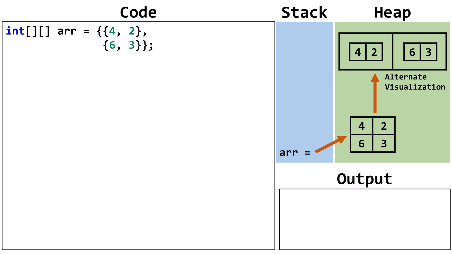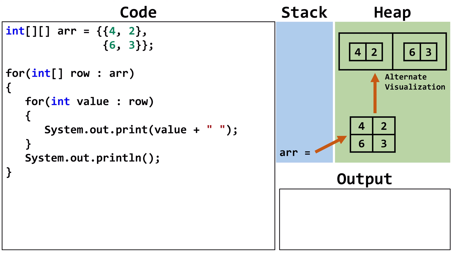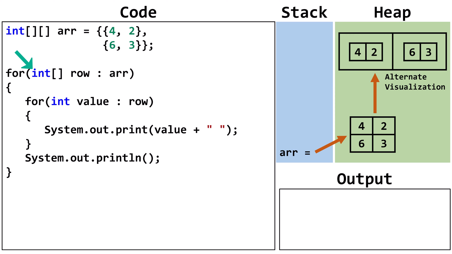Now let's look at another array. We'll traverse this array using for-each loops. For-each loops are easier to write, but they must traverse every element in an array. Also, while you can modify the values in the temporary variable, doing so won't change the values in the array. Looking at the outer loop, we see the name of the array following a colon. This lets Java know which array to traverse. Before the colon, we see a temporary variable named row. This variable must be able to hold the elements contained in the outer array. The elements in the outer array are 1D arrays of int, so we declared row as an array of int.